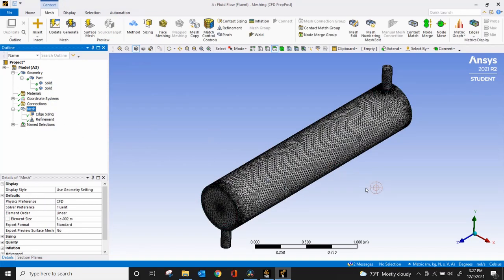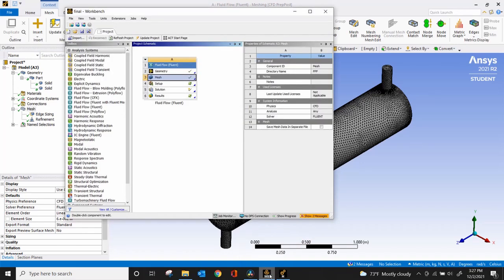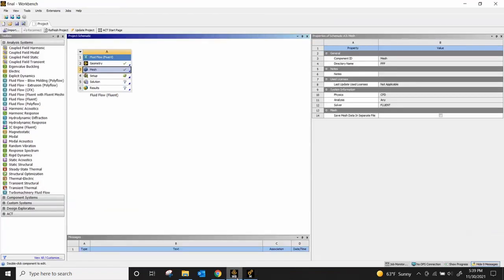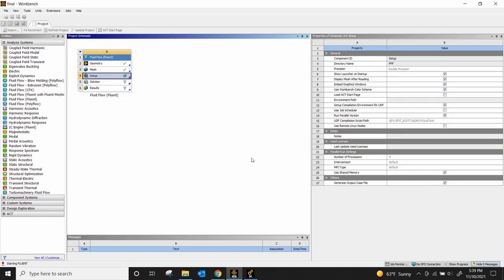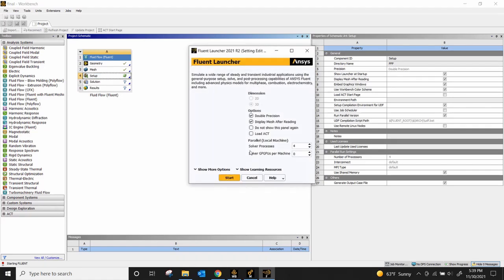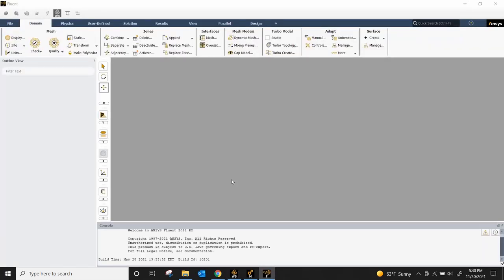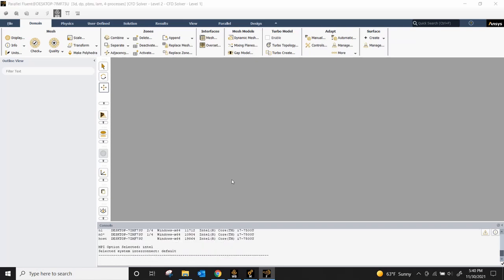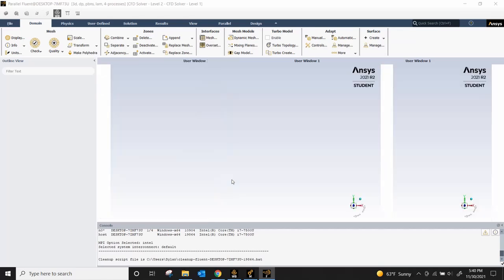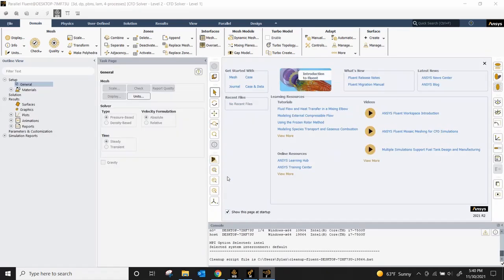Once again, depending on your geometry and the outcome you desire, your meshing strategy may be different. But for my situation, the meshing is now complete. So I will go back to my workbench and start to edit the setup functions. I always like to use double precision, and for solver processes, once again, it's what works best for this project. This also takes a while to open, but I'm going to edit out some of that loading time, so it may appear faster here.